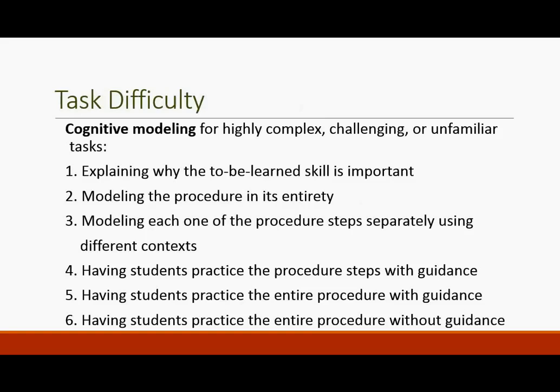I want you to practice one step at a time, broken down. Try step 1, try step 2, 3, 4, etc. And then now I want you to try them all together. I'm going to be helping you. And at this point, number 6 should be the culmination, having students practice the entire procedure without any help.